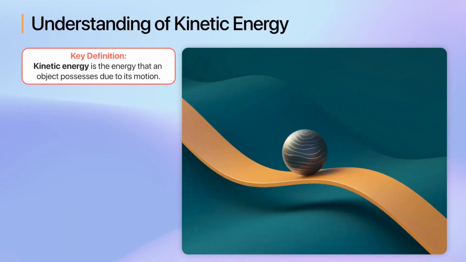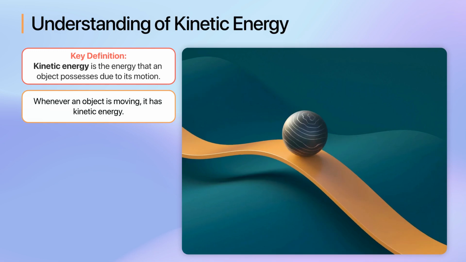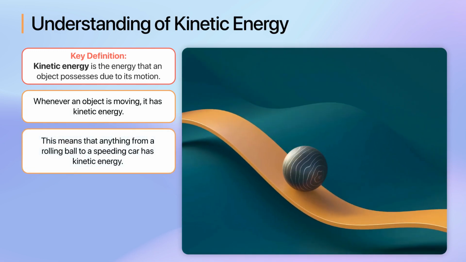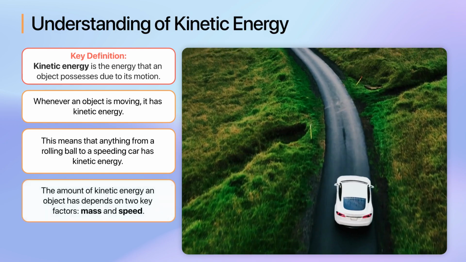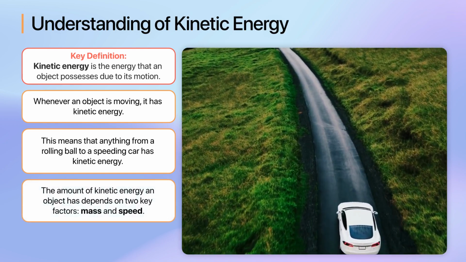Kinetic energy is the energy that an object possesses due to its motion. Whenever an object is moving, it has kinetic energy. This means that anything from a rolling ball to a speeding car has kinetic energy. The amount of kinetic energy an object has depends on two key factors, mass and speed.